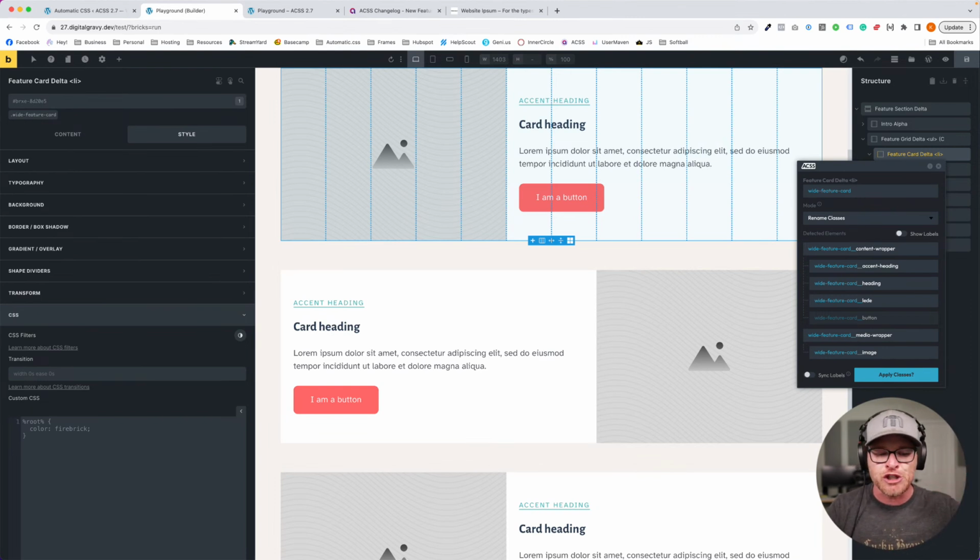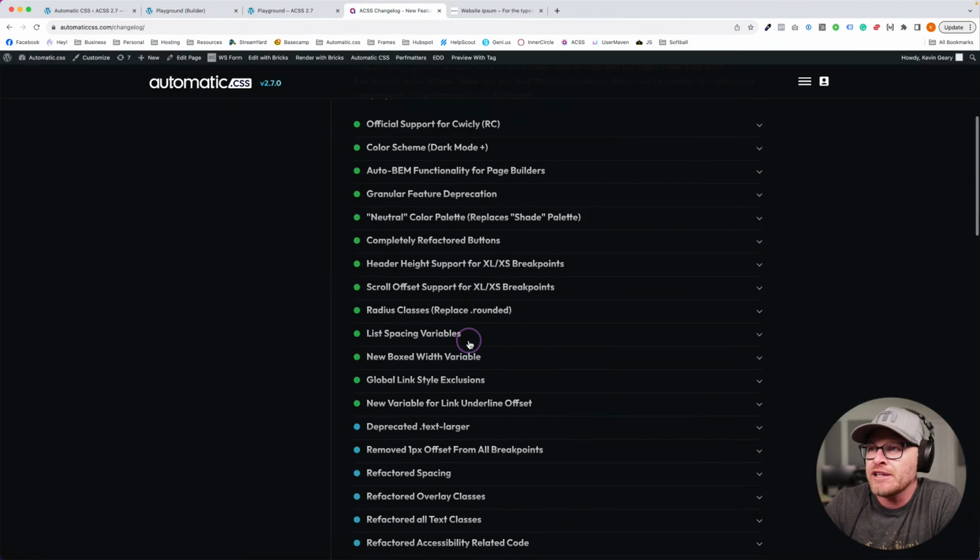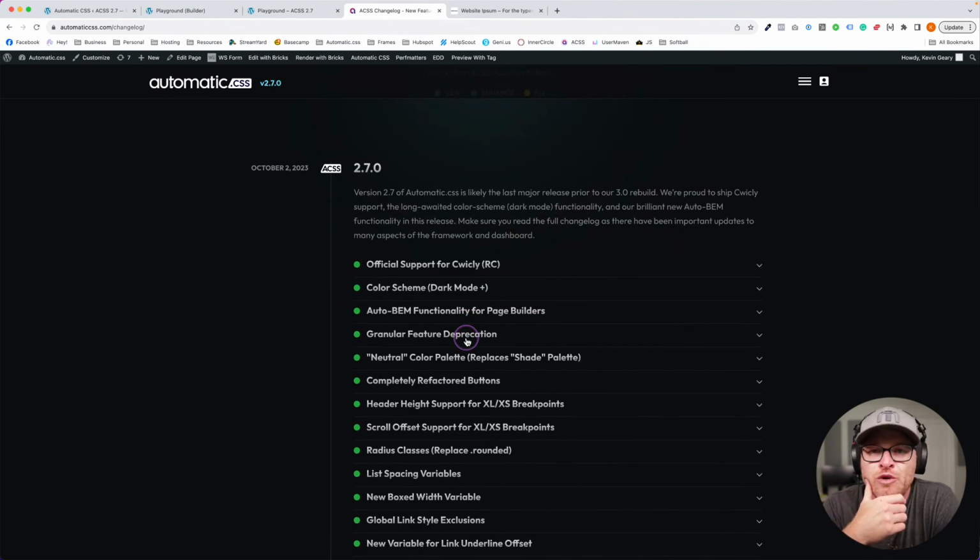The video will show you how to do it with CodeBox, with the Bricks builder, on an element by element basis, and with a child theme. It'll cover every scenario because it is actually a really cool feature that just doesn't exist in a lot of places. Everything that warrants an individual video in this changelog will have an individual video coming.